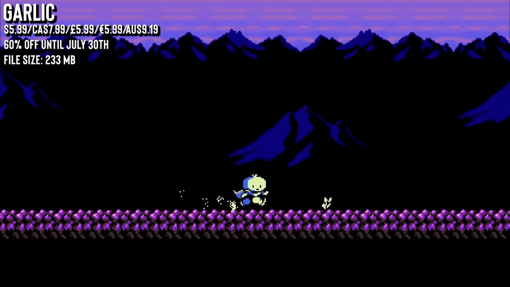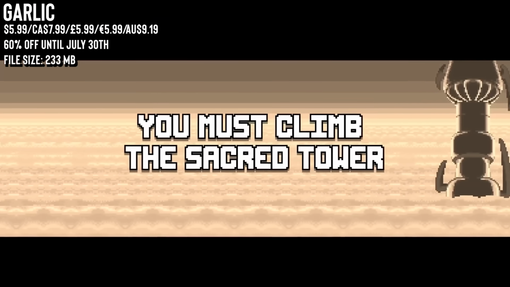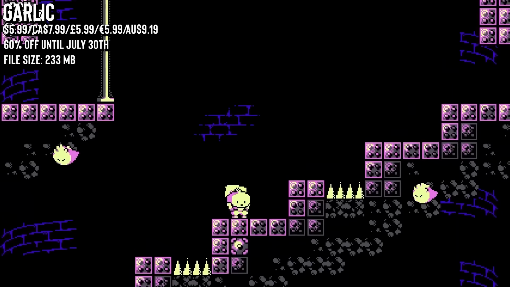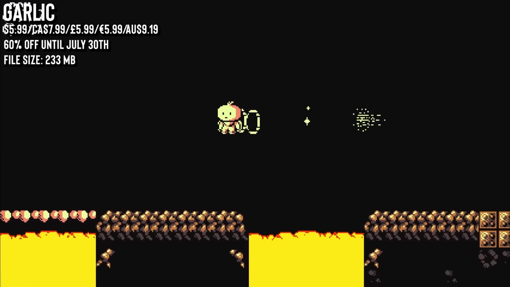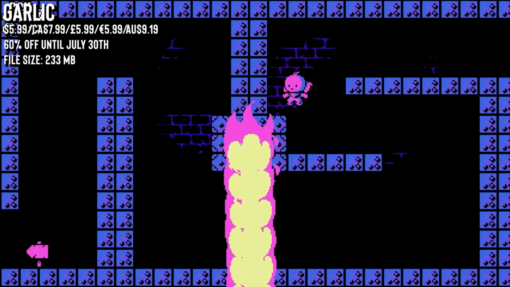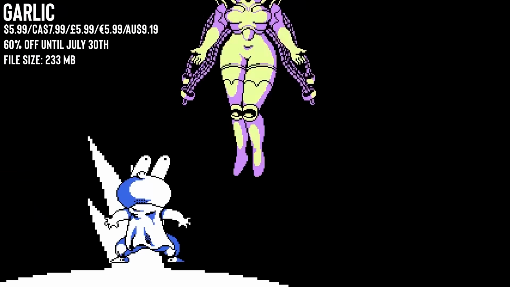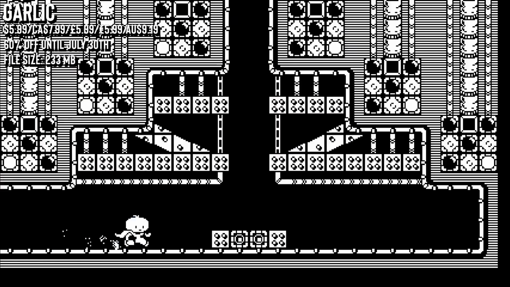Garlic is 60% off, matching its lowest price to date, and this one is a tightly tuned 2D platformer with a surreal edge and a lot of personality. You play as an onion-headed boy trying to climb the sacred tower and win the heart of a cyber goddess. And that really sets a tone for what is an unapologetically strange and often hilarious adventure.